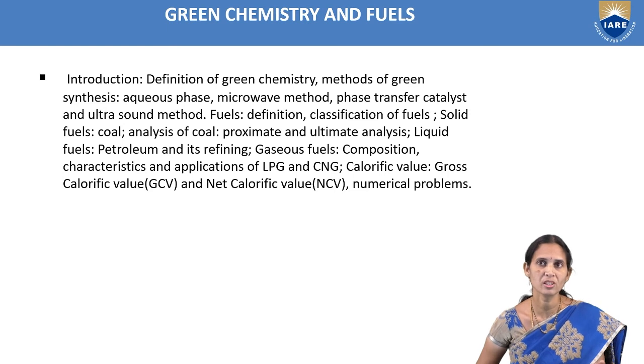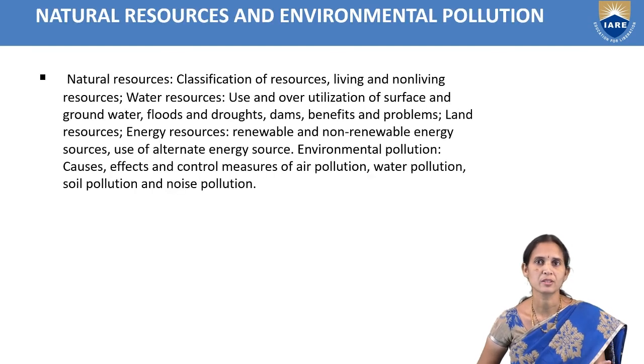And the fourth module is green chemistry and fuels. We will learn the definition of green chemistry, methods of green synthesis, different types of methods of green synthesis, and we go for fuels, classification of fuels, solid fuels, analysis of coal, liquid fuels, refining of petroleum, gaseous fuels like LPG and CNG, and we'll go for calorific value, different types of calorific value, gross calorific value, net calorific value, and numerical problems.